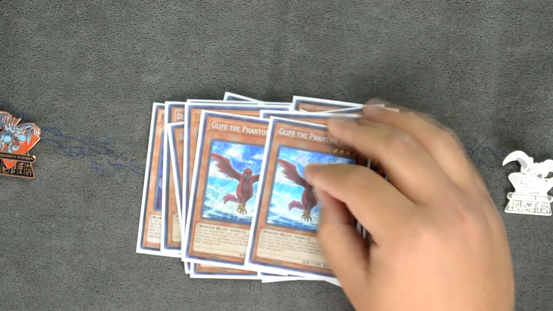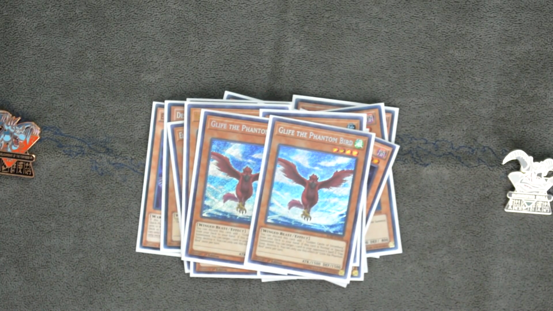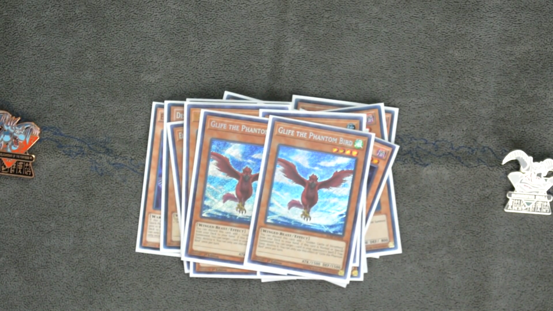And then 2 Glyph, the Phantom Bird. That is the Terraforming, correct? Yeah, it's a Terraform for the Golden Castle. Okay, cool. And if it's summoned, you pop a Spell/Trap card. Ooh, I'm liking these ratios. So it's pretty nice.